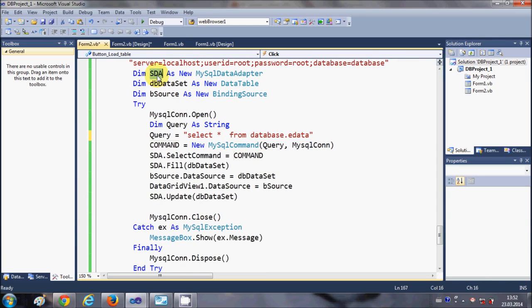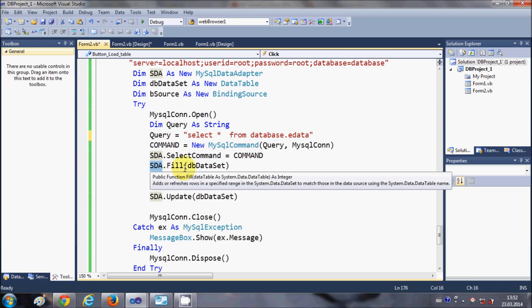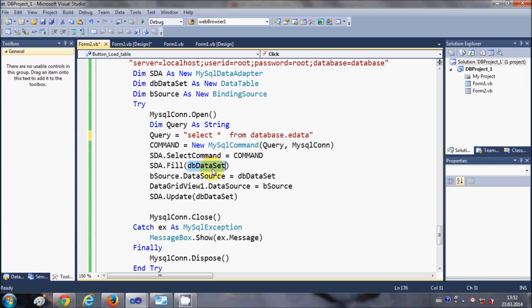Then take this SDA, which is the MySQL data adapter variable, dot select command. Just write sda dot select command is equal to command. This will perform your query. And then in the second line, we are writing sda dot fill, and in the brackets we are passing this dataset variable.